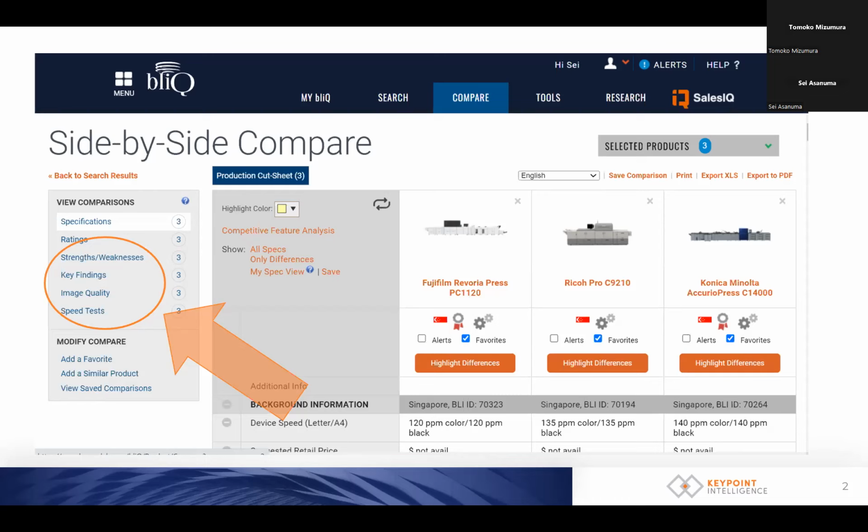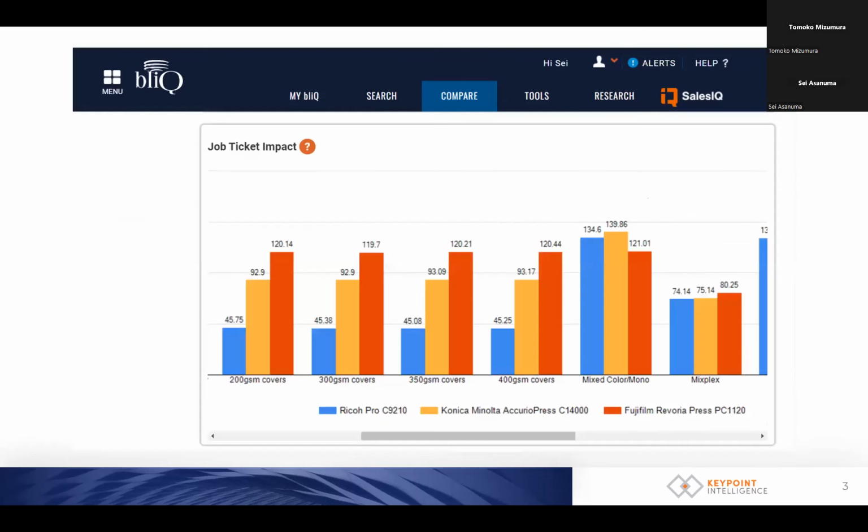And this is a screenshot I just took from the bliQPRO, and later on, I'm going to switch to our portal, and I will walk you through that. Besides that, here's another screenshot and I want to show you a little more detail. For example, you can see the job ticket result like this by chart already.